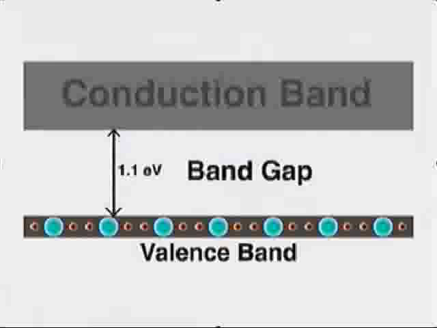However, if a photon of light has sufficient energy, a valence electron can absorb the photon, jumping into the conduction band. When sunlight strikes the silicon crystal, the photons are absorbed by the valence electrons, promoting them to the higher energy conduction band. And if electrons are in the conduction band, they are free to move and therefore can carry an electric current. Note that the crystal is still overall electrically neutral.